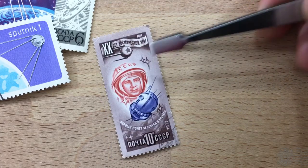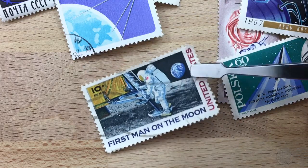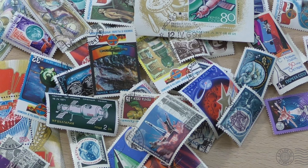And while the United States played catch-up, the Soviet Union continued to have firsts, such as the first animal in orbit, or the first man in space. They also had the first two-man and three-man mission, and the first woman in space, as well as the first space walk. They were really leading the space race the entire way, until the United States successfully orbited and then landed on the moon. And this actually brought the end to the space race in 1969. Just look at the amount of space stamps I was able to find. And this pile is from the USSR alone, but you'll be able to find space-themed stamps from countries all over the world. And you can probably put together a very detailed timeline of all the events during the space race just by finding stamps about the missions, people, and vehicles that were used.